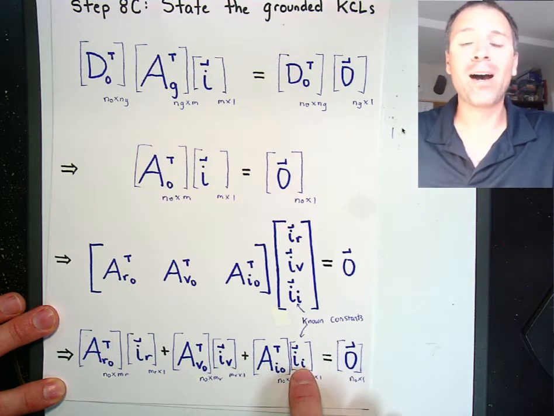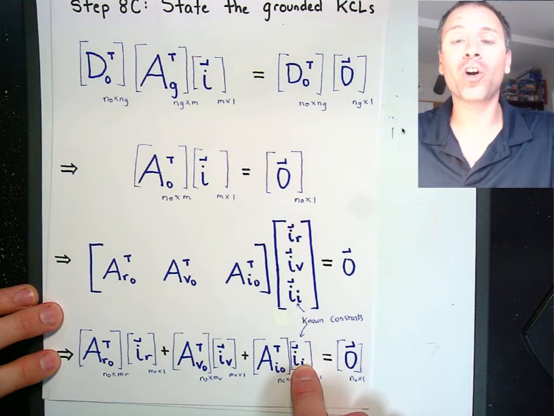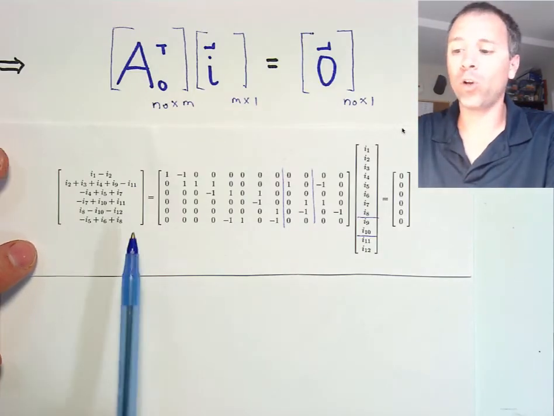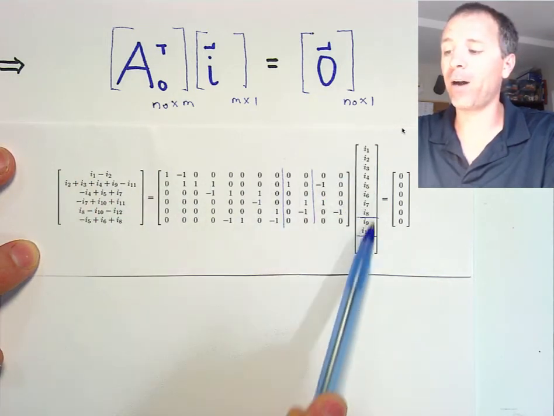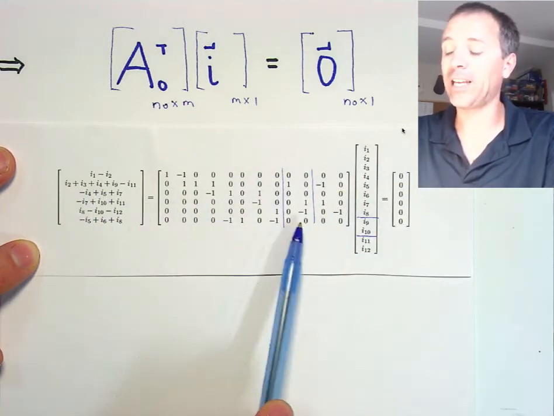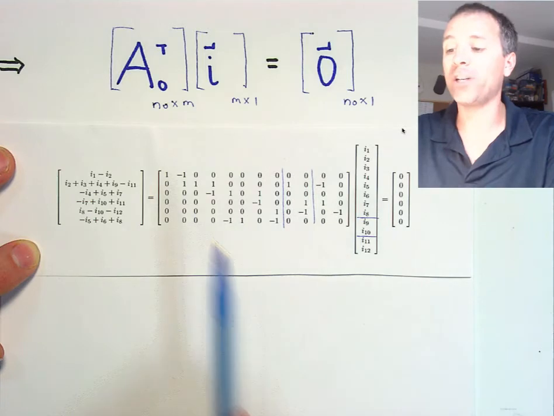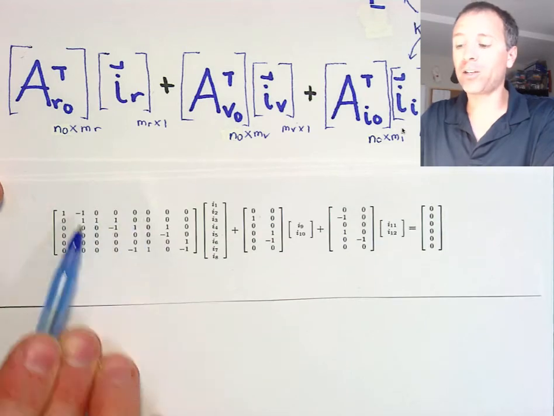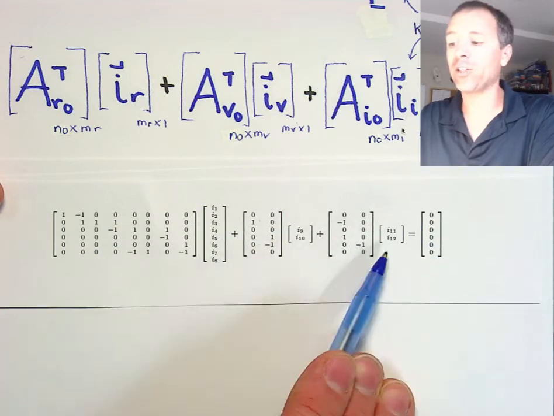Remember that I sub I are known constants. The entries of that vector are the individual current source values defined in my circuit schematic. Just for good form, let's go ahead and take a look for the specific example we're looking at. The KCL at node 1 is going to be given by the first row of this matrix multiplied by my current vector, and that's going to be equal to 0. KCL at node 2 is the second row, etc., etc. Notice that the columns of my grounded incidence matrix transpose are block partitioned, which means that I can break this into the appropriate blocks. That's exactly what we've done here. Here's the resistor subblock. So I just pulled off those first 8 columns or M sub R columns. Here's the voltage source subblock. Here's the current source subblock.